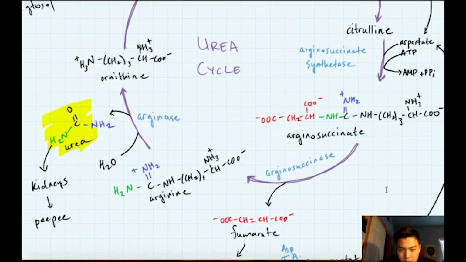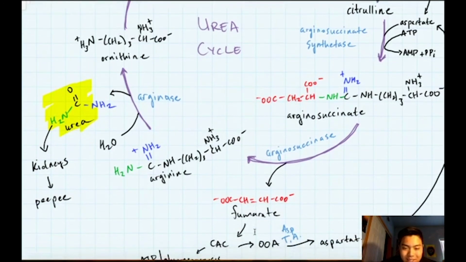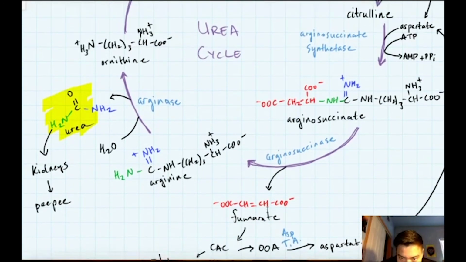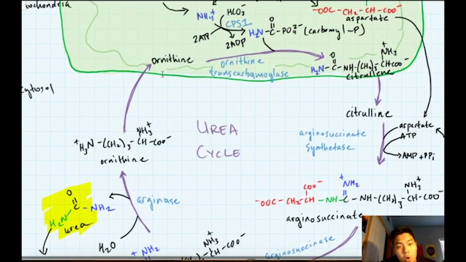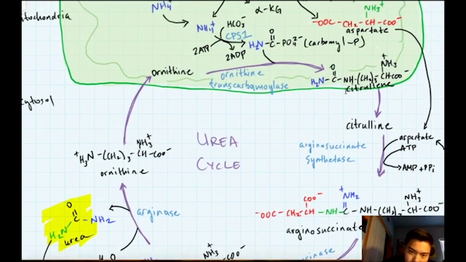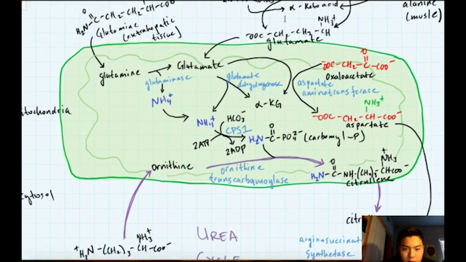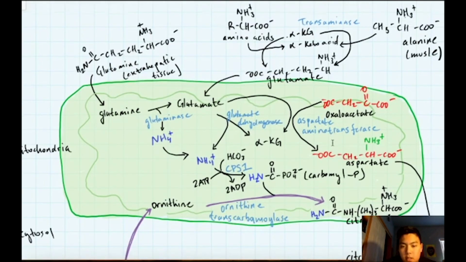So the next step, we're going to use this enzyme argininosuccinase, and we're going to pop out this red group right here, and that's going to make fumarate, okay? We'll come back to this later, but what we're left with is arginine, all right? So we're back at where we started earlier, where we use arginine to make ornithine, and ornithine to make citrulline. And then this up here is we're getting supplied with aspartate and carbamoyl phosphate by amino acid catabolism.